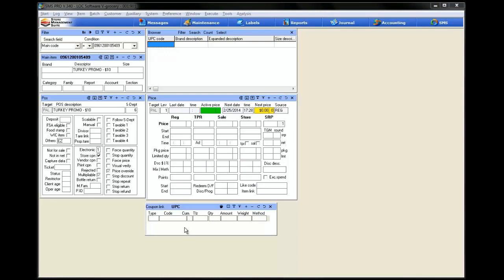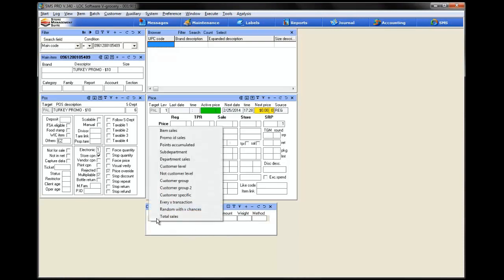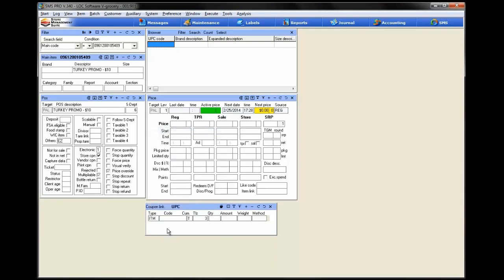So we're going to come down to the coupon link table. We're going to go ahead and add an entry and you'll see we'll get some of the pre-populated fields like normal. Now for the type of link that we're going to make, it's an item sale because again, remember, we're associating this with an item, which is our turkey. So we looked up that item earlier and I copied it out. So we're going to go ahead and put that item in right now. And basically what we're going to say is one turkey is going to be applied for this coupon that we're making.